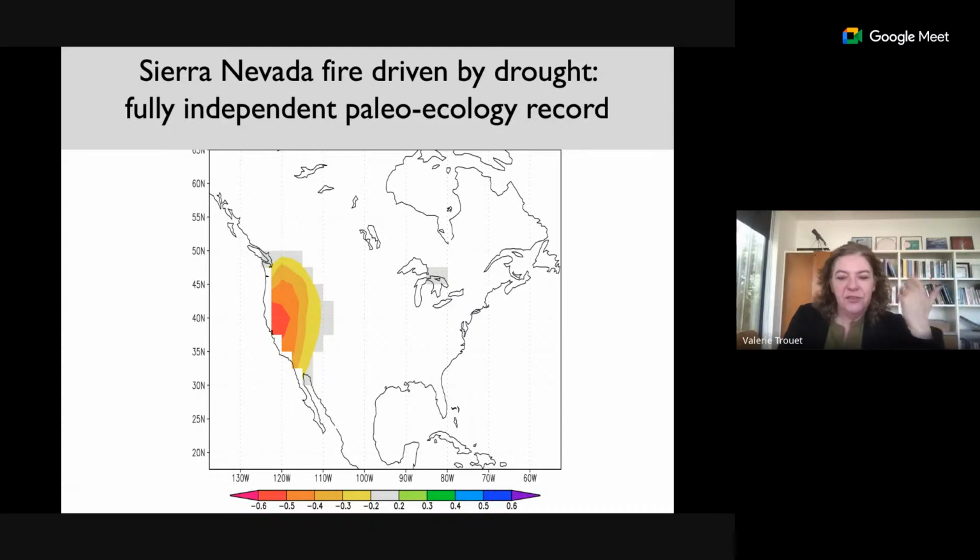So to be honest, I dated 20,000 fire scars to discover that when it was dry, it burned in California. That was not the most novel takeaway from the study that we did. We knew that drought and wildfire were related, obviously, before we did this study. So we started digging a little further to see what else was there in our fire record.